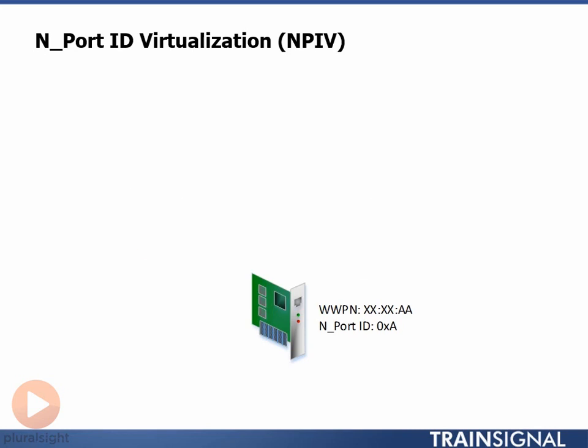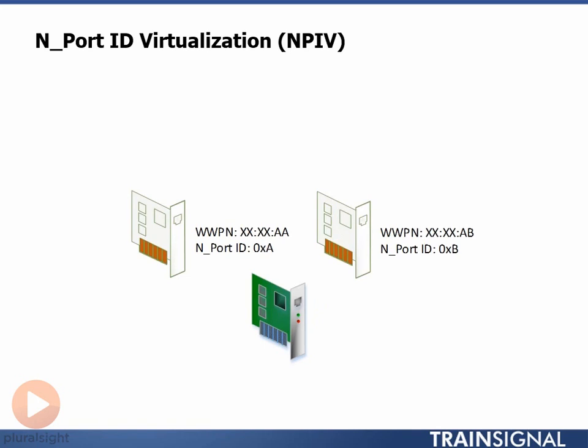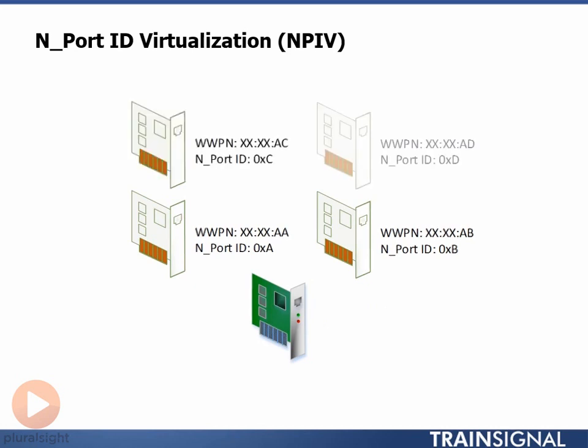We can see in our updated diagram that our physical single port HBA card has registered for 2 endport IDs with the fabric. This could easily be 3 or 4 or even more. Now in our diagram we can see that our physical HBA card with a single physical port has registered 4 worldwide names with the fabric and received 4 endport IDs. Your operating system and hypervisor can now do whatever they want with these additional addresses.